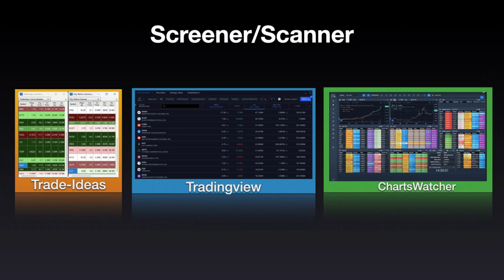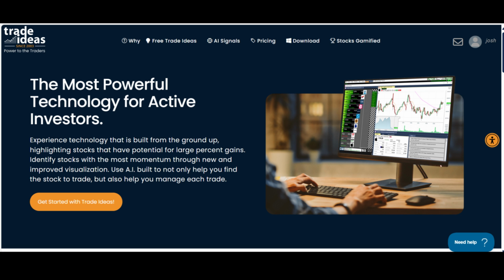At the time of this recording, there are over 50,000 stocks currently listed worldwide, so it can be quite challenging to find stocks meeting your specific criteria. So to help find interesting stocks, I use a stock scanner with a certain set of filters to help narrow down the search for possible stocks that are liquid, volatile, and predictable. Now there's a lot of different scanning software out there, but the one that I personally use is Trade Ideas. It's fast, reliable, and has a ton of features to program specific scans for certain strategies.